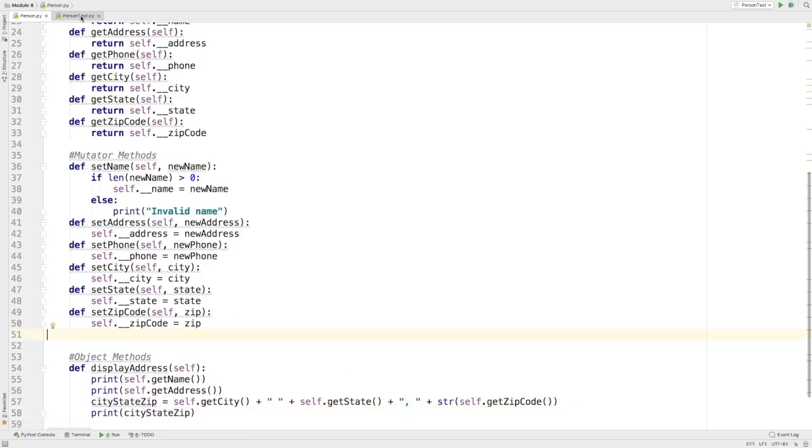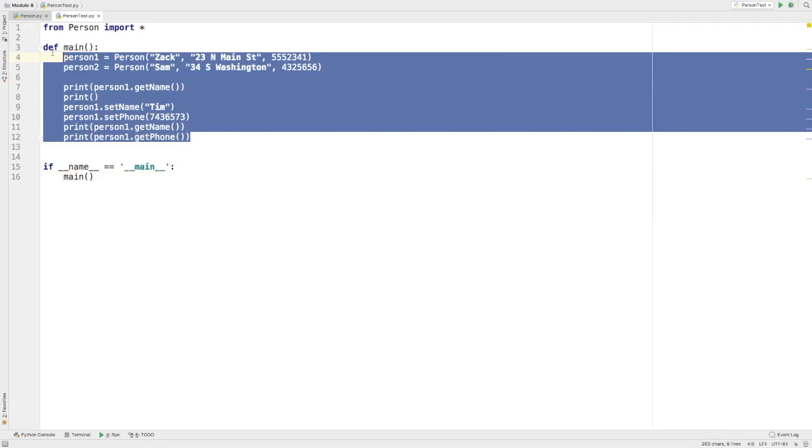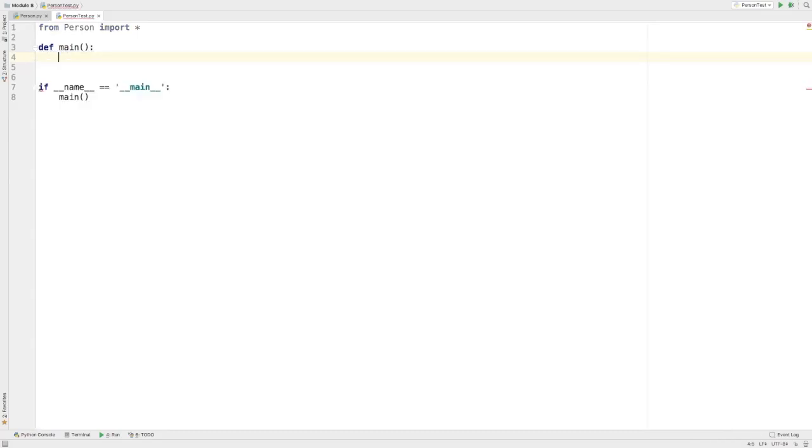Now let's see if we can actually work with this. Okay, so let's come over here, we'll go to persons test. I'm going to get rid of some of this old info because it doesn't really work for us anymore. And we'll create a person. We'll call this person Steve Jobs or something like that. So we'll call him Steve. It doesn't have to be person 1 and person 2. We'll call this one Steve, and we'll say Steve is a person.